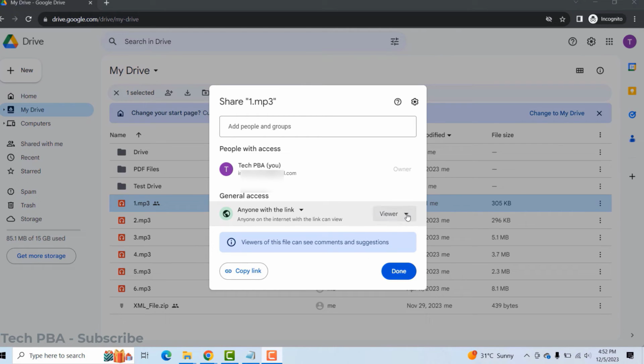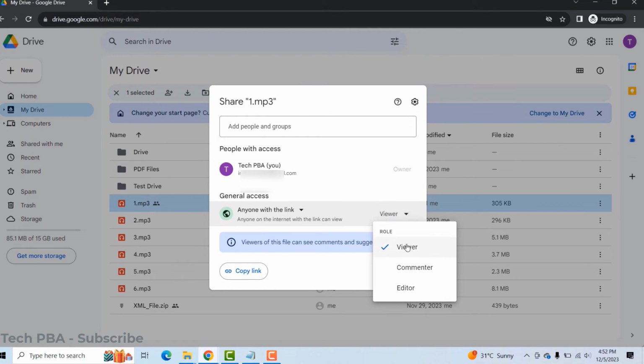And over here, you can also select the role of the individuals who would view or listen to the music file. By default, there are three roles. You can be a viewer, a commenter, or an editor.